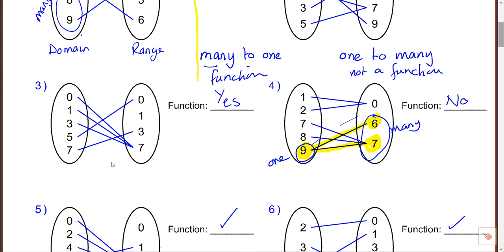The date and where the moon is relative to the Earth. Moon cycles. So things that go in a cyclic pattern like that are definitely many to one. Two different dates can have the same moon phase. So like a clock. When you've got something that tends to go in a cyclic pattern, you'll see it in the graphs. Time of day to height of the sun: there can be two different times of day that have the same height of the sun. Exactly.